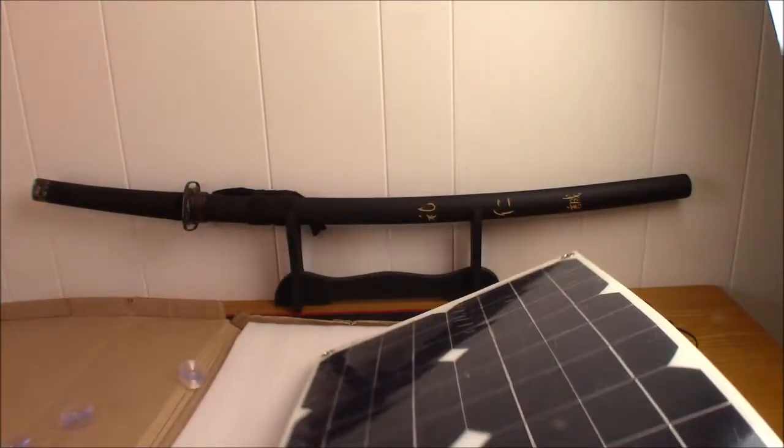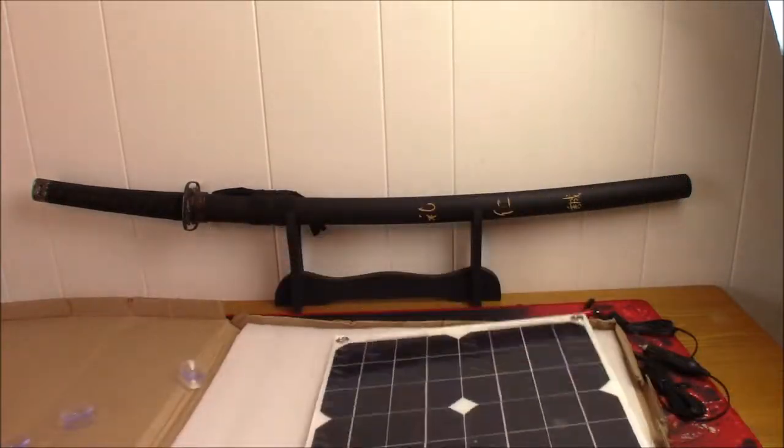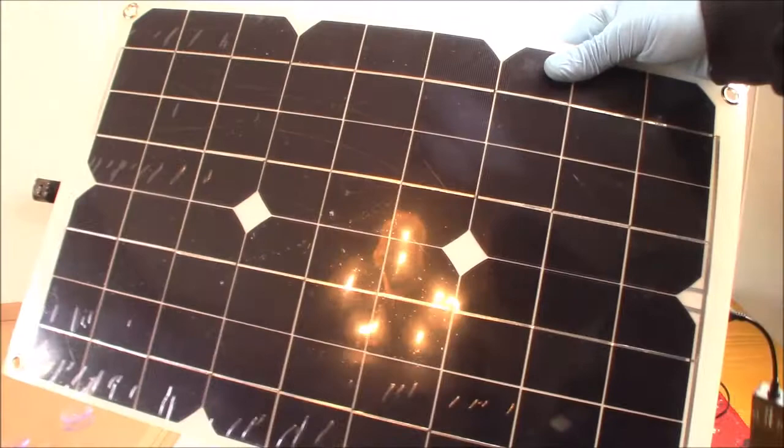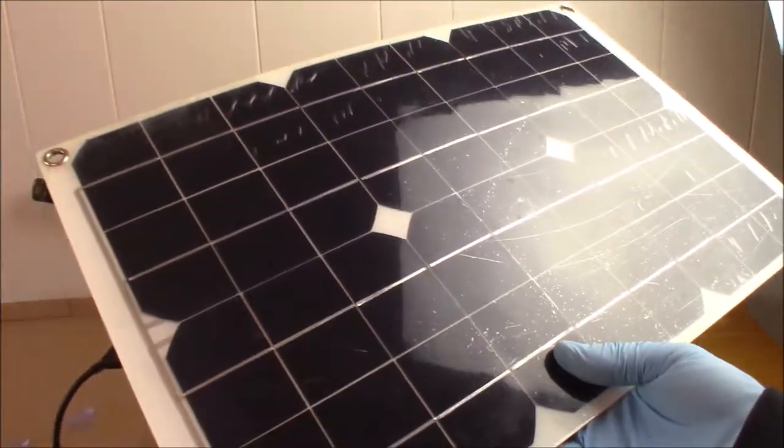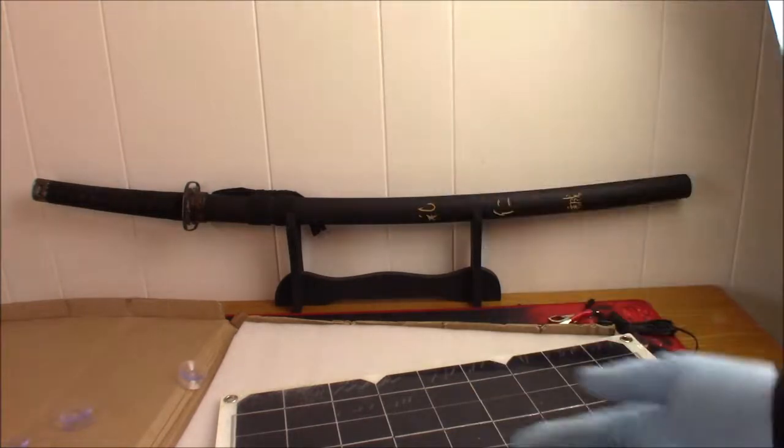But this is a monocrystalline silicon solar panel. If you guys want to know what it's made out of, that's the type of solar panel this is. So there are different types, and this is the one this is.